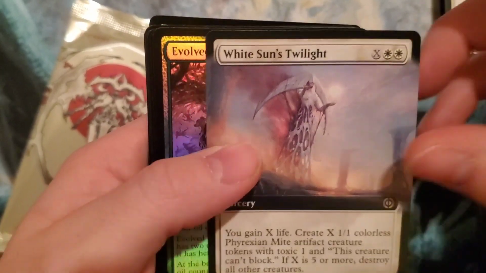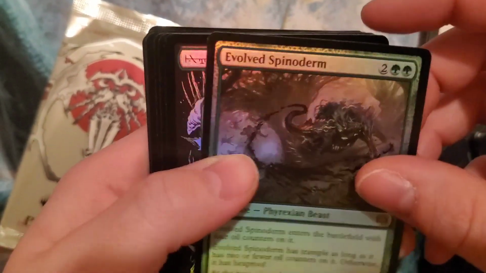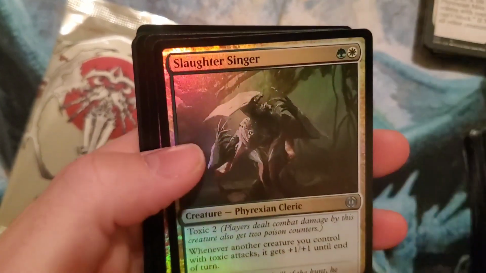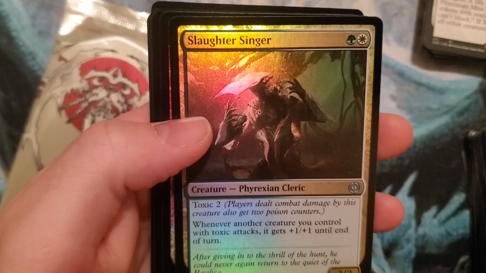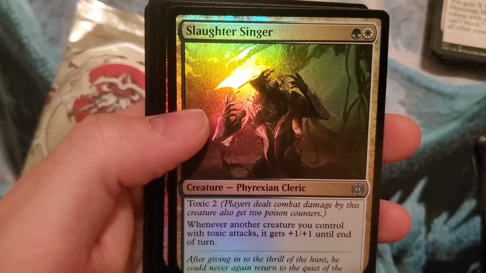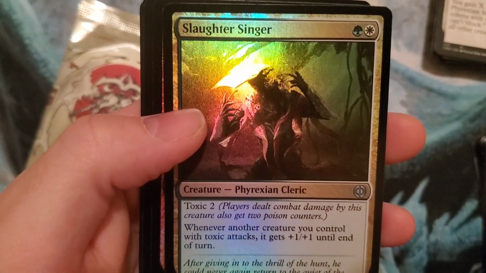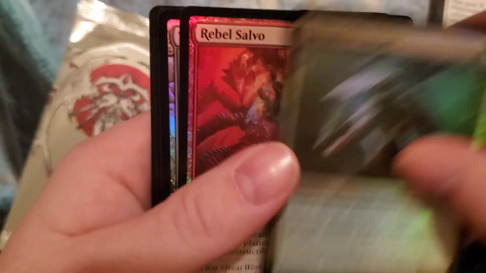We like you. Oh, we got another White Sun's Twilight, dude, and that was the good one. There's another Evolved Spinoderm. And we got a forest there. Slaughter Singer. It is a 2/2 Phyrexian cleric for a forest and a plains. It's got Toxic 2. And whenever another creature you control with toxic attacks, it gets +1/+1 until end of turn.